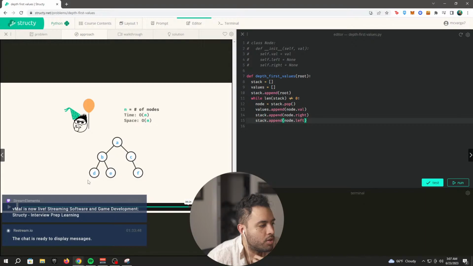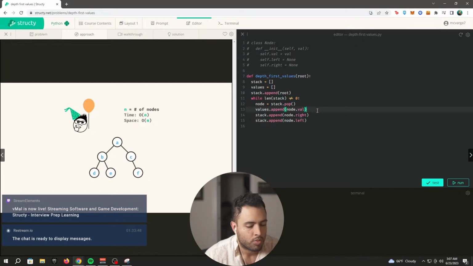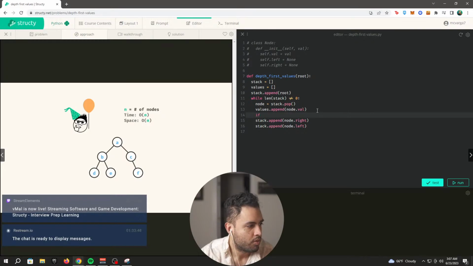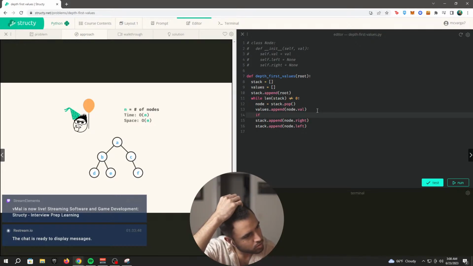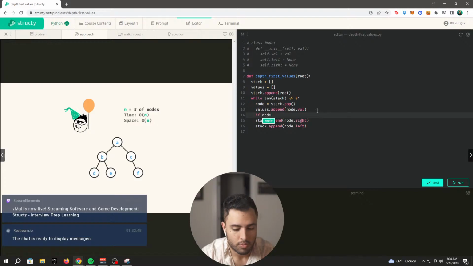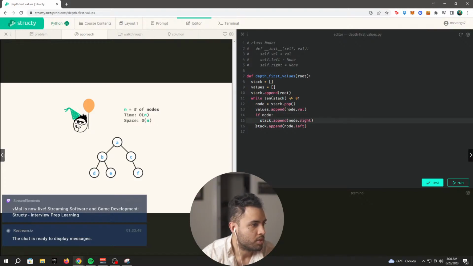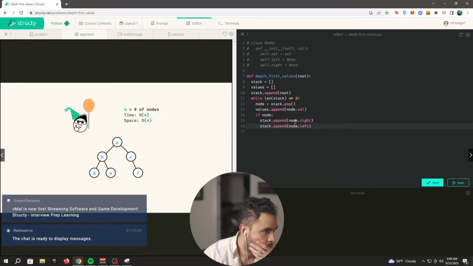right first. But we need to check if it's not null. So we need to say if the current node, if node, then we put it on the stack.